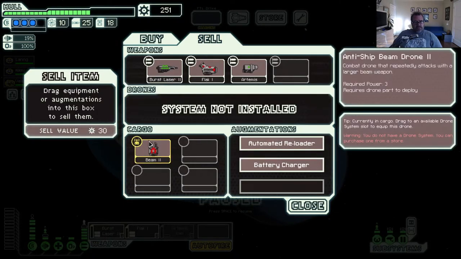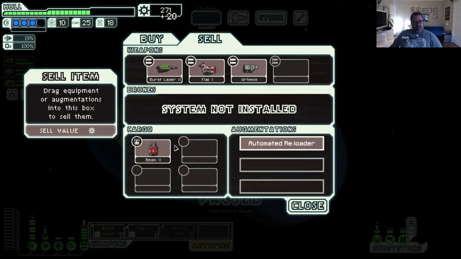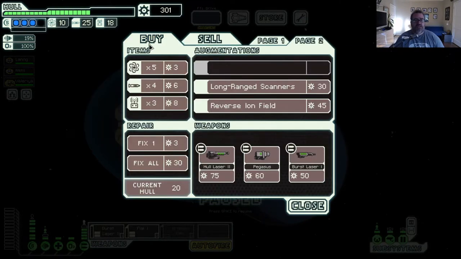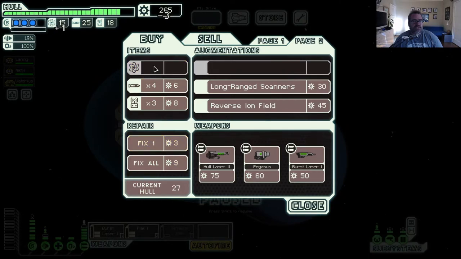Do we have anything to sell? Oh, we have the Beam 2 weapon and the battery charger. So we'll give them the battery charger. Should we get rid of this? Yes, we're not going to do a drone run. Okay, so we have 301. Let's take some repairs. Let's take some fuel. I'm taking it all.